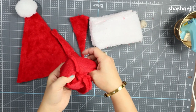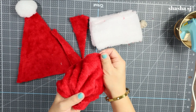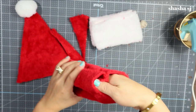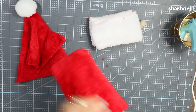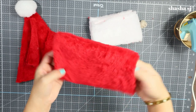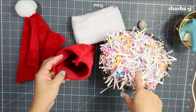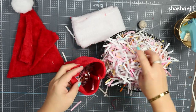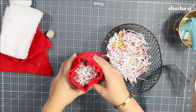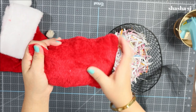Okay, let's open this one gently. There you go, it looks super perfect. And this is going to be our gnome's body. All right, so next we are going to fill this up. If you have a rock, go ahead and put a rock in it, but I don't have a rock right now. I'm out and I have no time to go to the store. So I'm just going to fill this up with this shredded paper. As you can see, I filled it up and I tried not to push it in too hard, just to make sure that it's stuffed up in there.